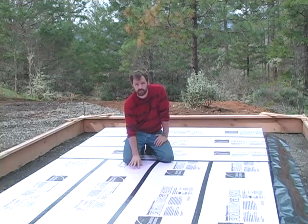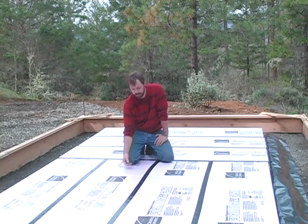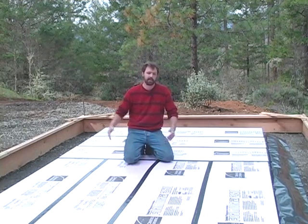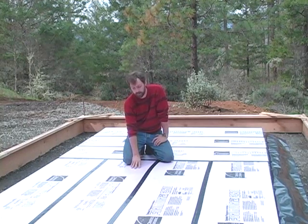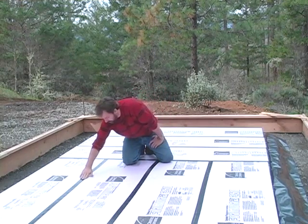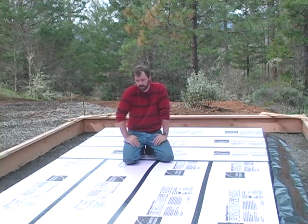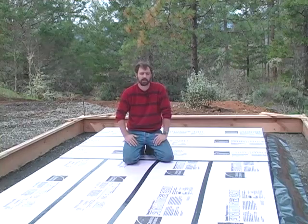On top of the plastic, I've placed 3 inches of rigid foam insulation. It's important to use extruded polystyrene insulation rated for structural use — it can be placed underneath the slab. Other types of foam are designed for vertical installations along footings and edge walls, but they're not designed to hold the weight of concrete on top of them. At 3 inches, I'll have an R15 value underneath my slab. I've taped the joints with water-resistant duct tape, which along with the plastic will really eliminate moisture from moving up through the slab.